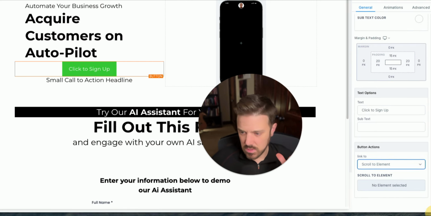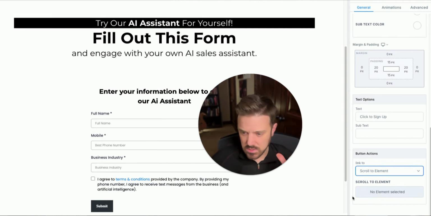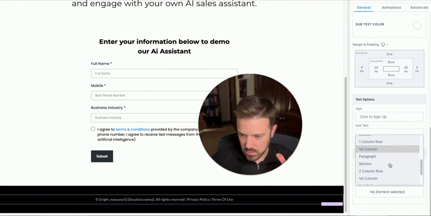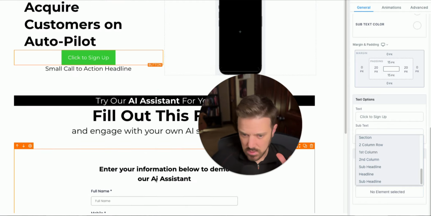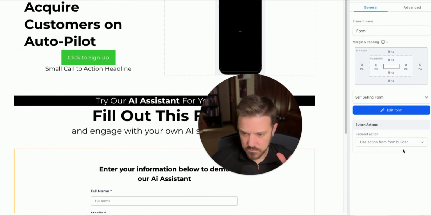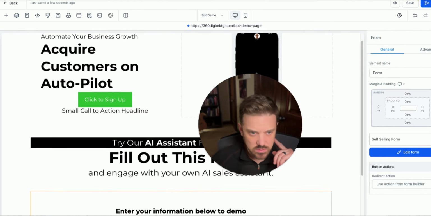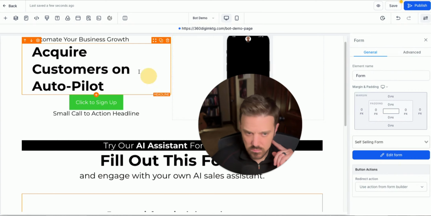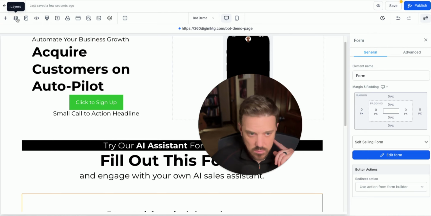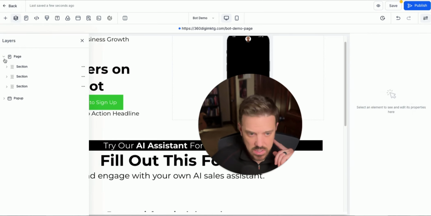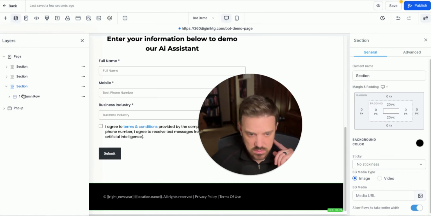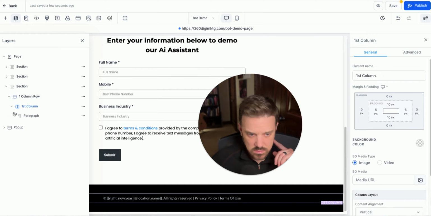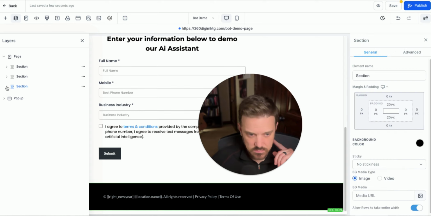Okay, so now we want element, no element is selected, but I want to have this guy here. So this guy is, how do I find the elements? And I'll show you. Again, this is a little bit more advanced mode, but I'm going to layers, page, section, drop down this here, so that's not it.